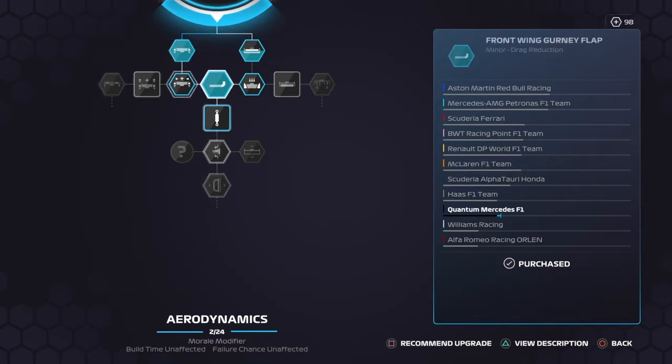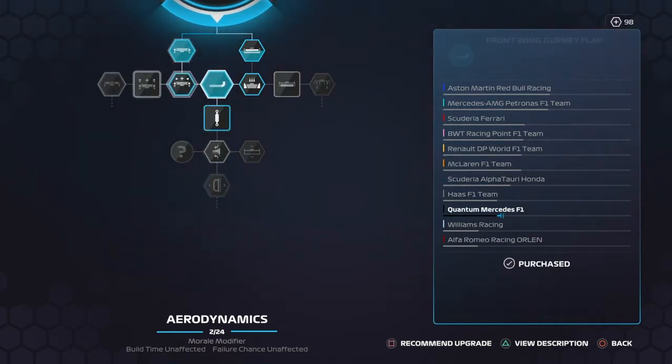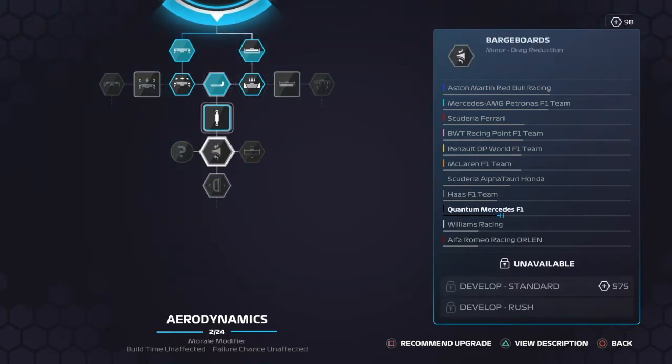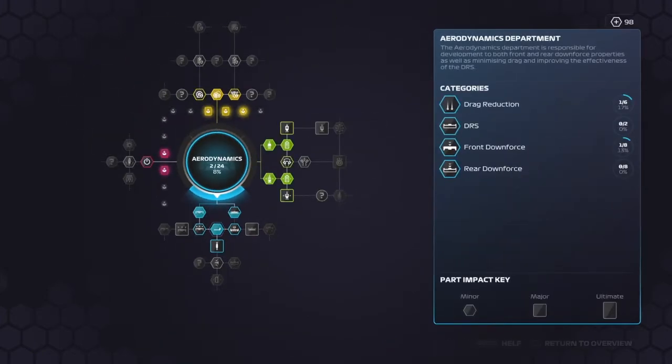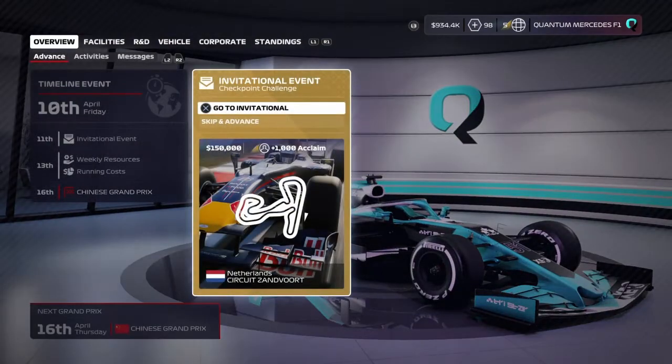Just because going down the middle, you get less development points, I suppose, whatever you want to call it, in comparison to the outside ones. And we want to be building up the car as much as possible, as quick as possible, I think. Yeah. But anyway, I believe there's an invitational event to do, so I'm going to go quickly do that, and I will see you guys on the other side.